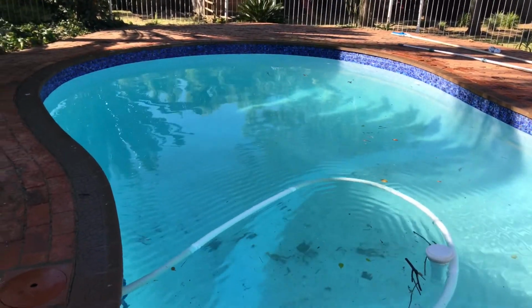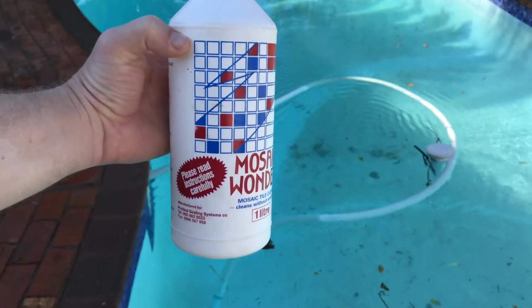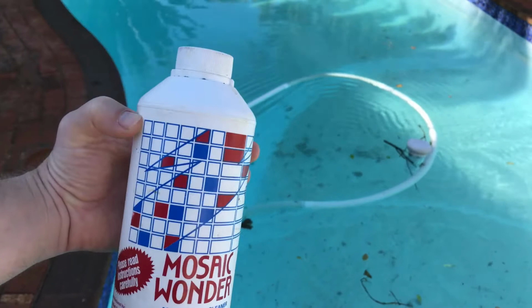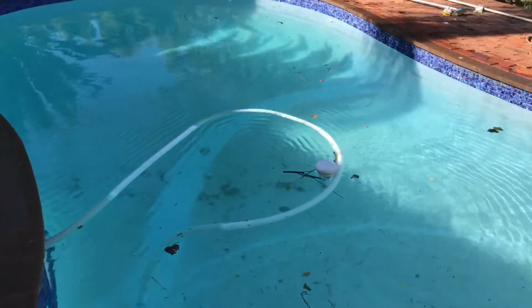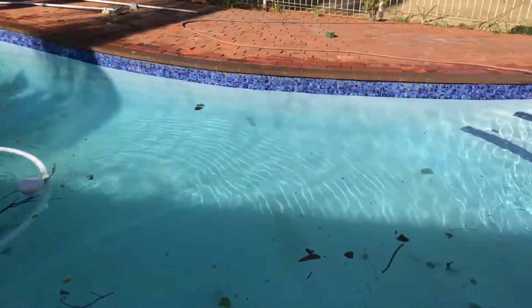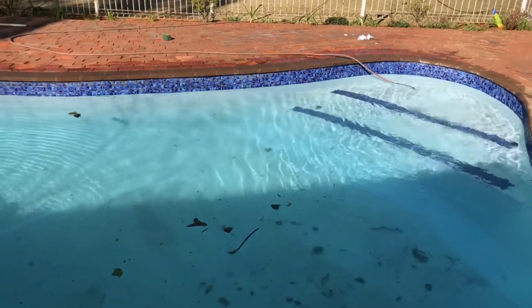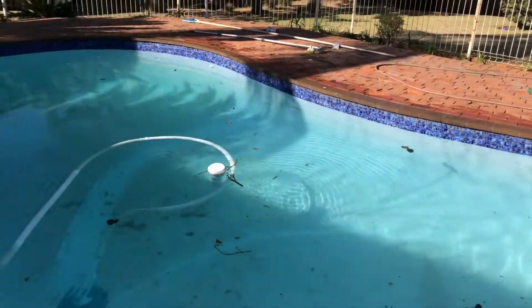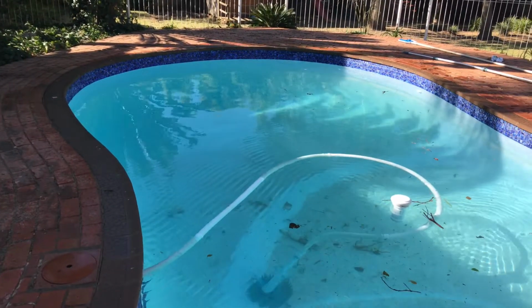And I haven't finished. That's a 65,000 litre pool, or 75,000 litre pool, can't remember now. 1 litre, and I've still got, I would say, about 50 or 60 mils guesstimate still in there. So this stuff works wonders. Yeah, it was an absolute breeze. I think the entire process was maybe 30 minutes, start to finish, with trying to film things in between, which does slow you down. And I'm very happy with the results.